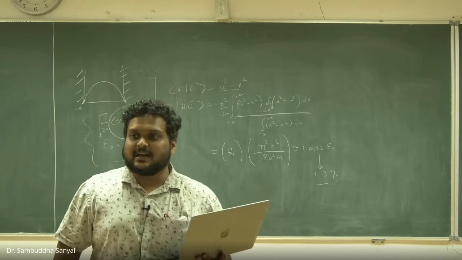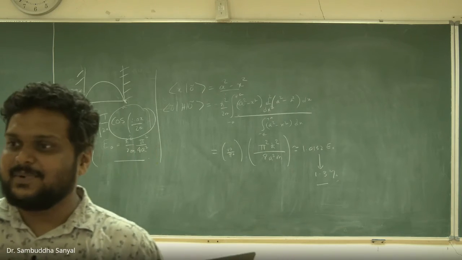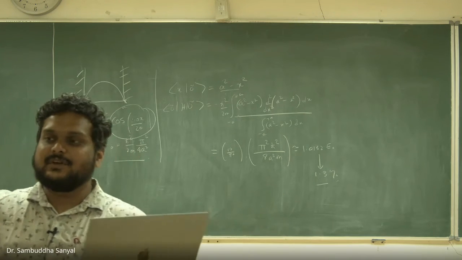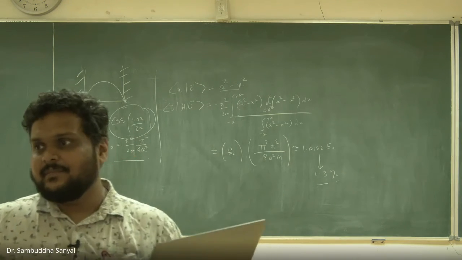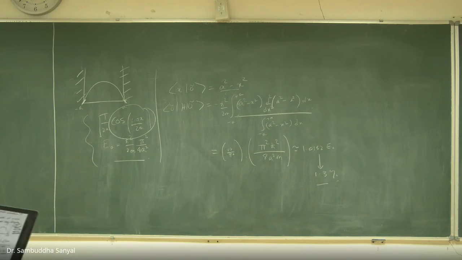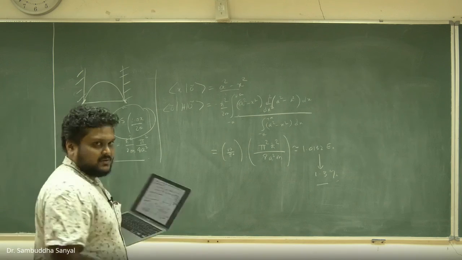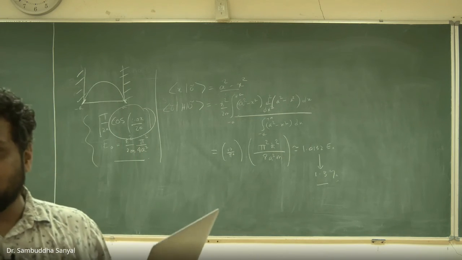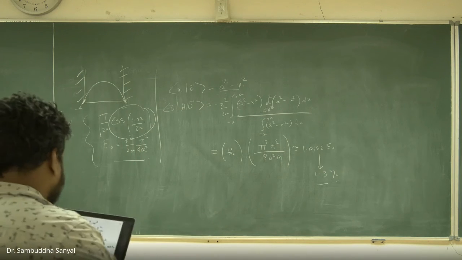So we started with quite a bad guess, like it's a parabola or it's a cosine. Of course, if you expand cosine, you get a parabolic form. But this parabolic form gives you 1.3% close to the actual answer. And it is of course higher than the E naught, because as we said, it's not the correct ground state.